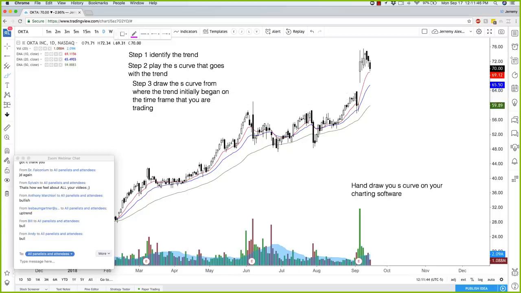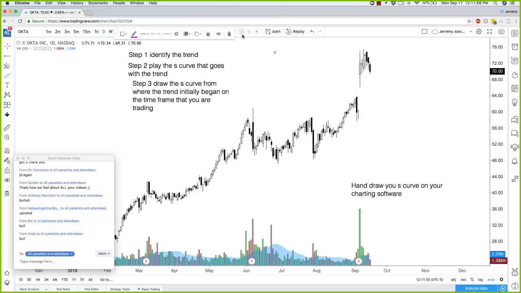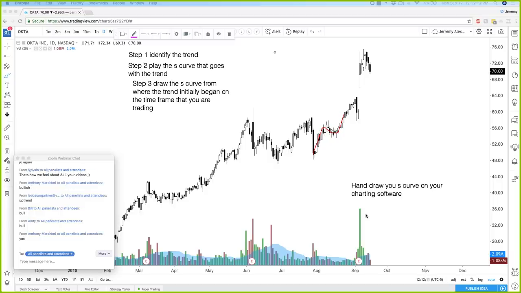So when I say initially began, what we could agree on is you can go back and look at a previous time the stock curved. It is really as easy as you think it is. A lot of you are going to go, there's no way it's going to be this simple. It is that simple. For example, ladies and gentlemen who are here live, is this an S-curve, yes or no? Is that an S-curve, yes or no? The answer is yes. Yep, you're all typing that in. Could you have bought somewhere around here? The answer is sure.